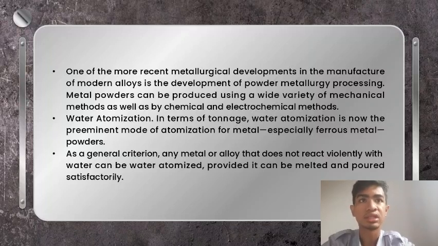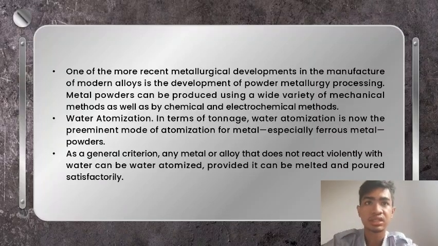Water atomization. In terms of tonnage, water atomization is now the premier mode of atomization for metals, especially ferrous metal powders. The large commercial application of water atomization is iron powder for press and sinter applications, and approximately 60 to 70% of the world's production of iron powder, which now totals more than 600,000 metric tons per year, is produced by water atomization.